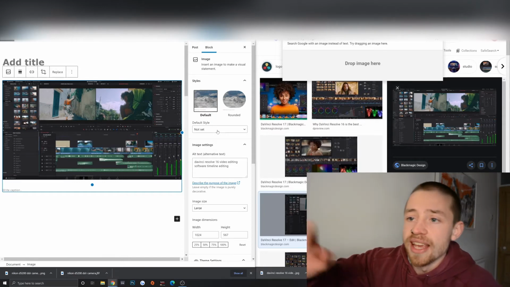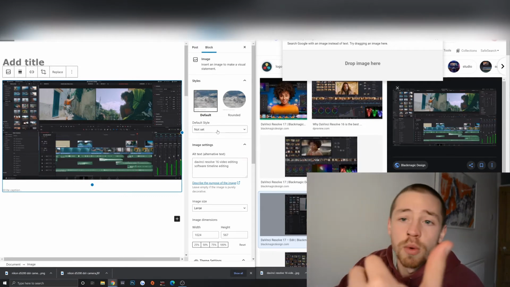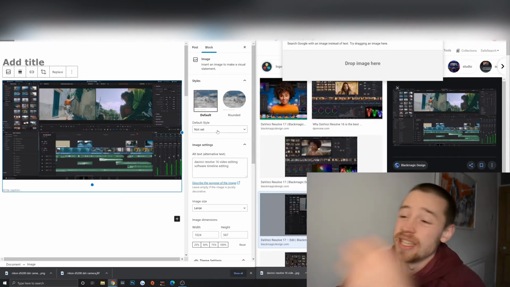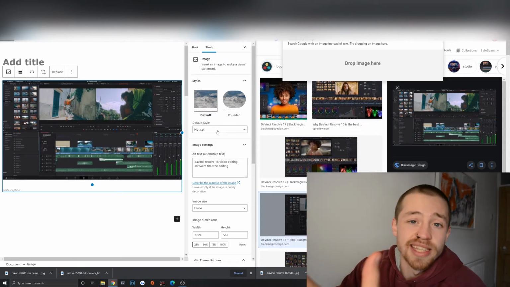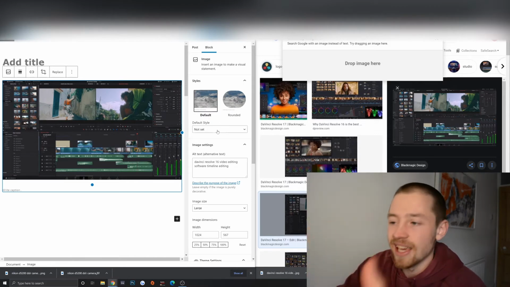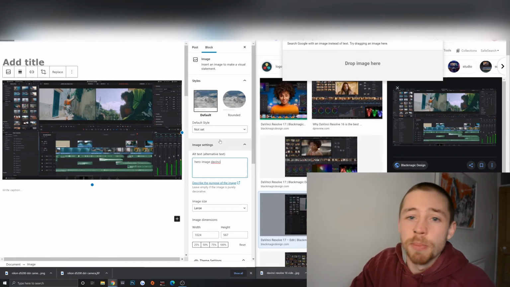And then we've got what it is on screen, which is the timeline editing window. So really in this alt tag, we've got three things it can kind of get picked up for. And it's just literally describing exactly what is in the photo. But what you want to try and do is target the keyword. A lot of sites I've seen just put hero image DaVinci, and it doesn't really explain what it is.